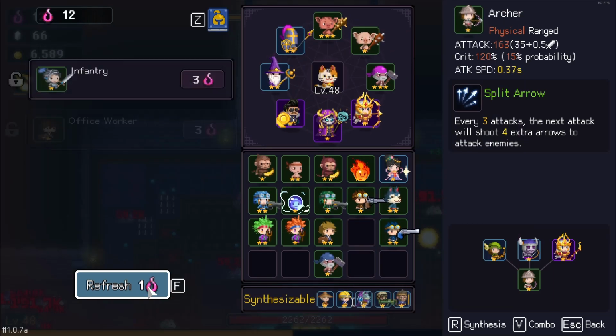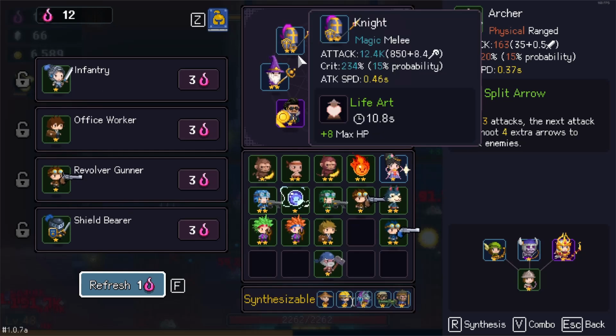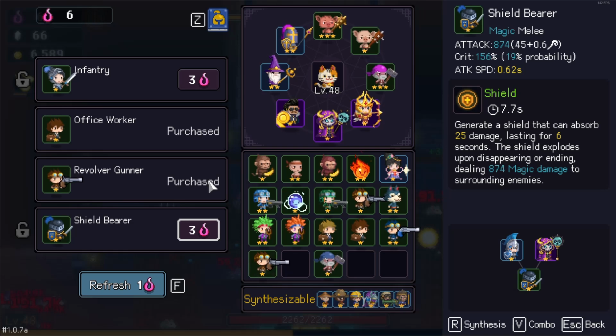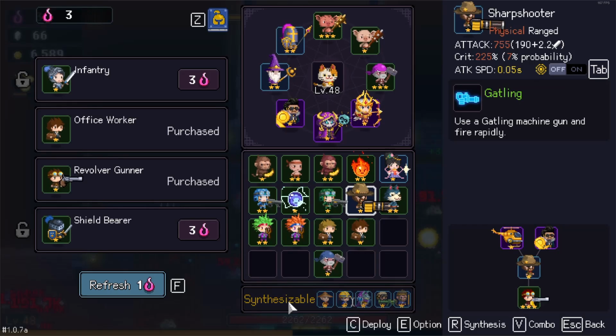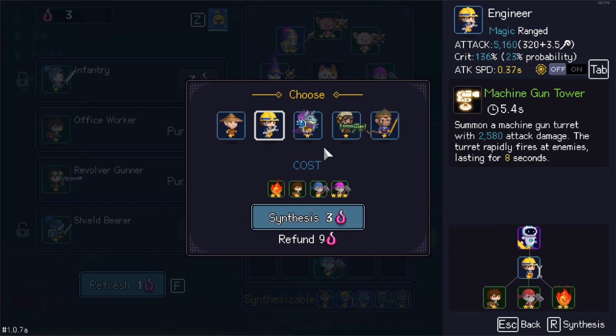Let's reroll. Now you're digging to complete your purples at this part of the game. Do you need office workers? Do you need this guy? I'm going to make a Gatlin. I can make... Oh, I could, but I'd consume my guy there.